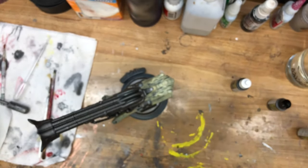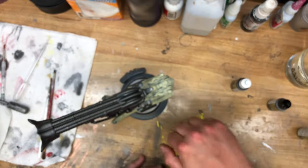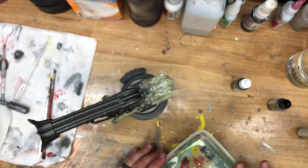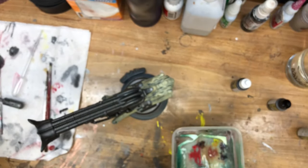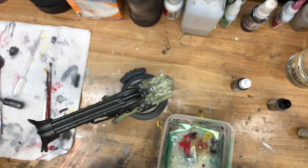I think we're done with airbrushing for right now. I haven't used my wet palette in the last several weeks because summertime hits, and yes, this is why I love a wet palette. Literally, I have not opened up this thing in probably 4 weeks.